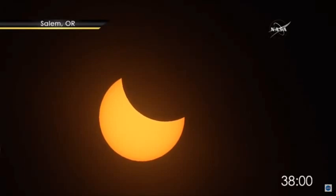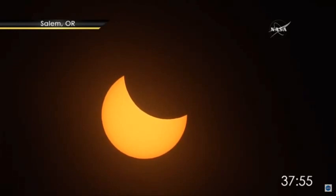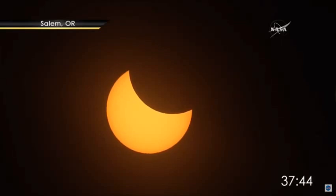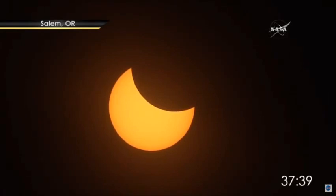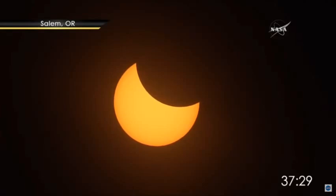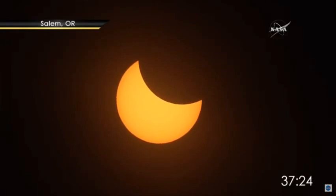They're talking about this moon picture right here. Right, we've got a live picture right now from Salem, Oregon. We were showing you earlier in the broadcast, and as you can see, as we've been describing it as the moon taking a bite out of the sun, it's continuing to happen. What we see is almost like a crescent moon, but it's not. The moon is actually the black portion in the upper right-hand portion of the sun that's being blocked out as we get closer and closer toward totality, which, as Robert and Thomas said from the G3 aircraft, is only about 30 minutes away for folks in Oregon.